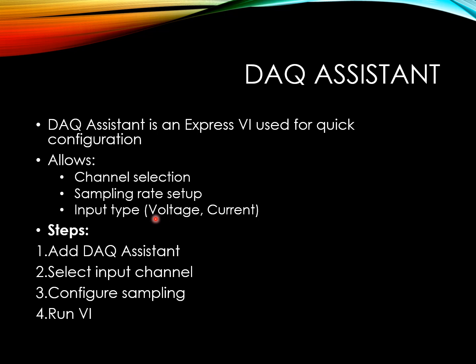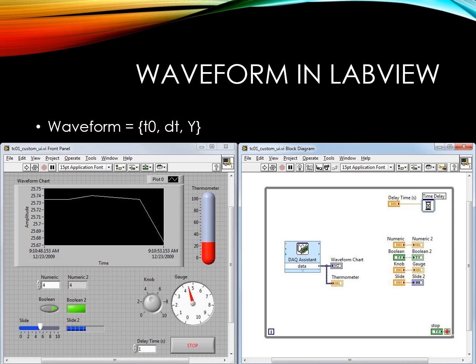So whatever the case may be, you can provide either a voltage signal or a current signal. That also can be of digital kind or analog kind. Whatever the thing is, it will be processed by your DAQ Assistant, and the steps involved in the processing are here. So you have to add the DAQ Assistant into the LabVIEW environment, and you have to select the input type, and you configure the sampling rate and run it. So it is a very simple process of making data acquisition live.